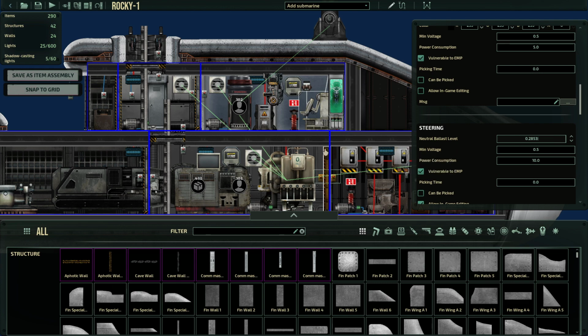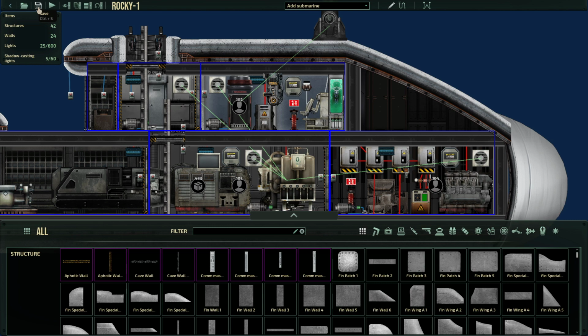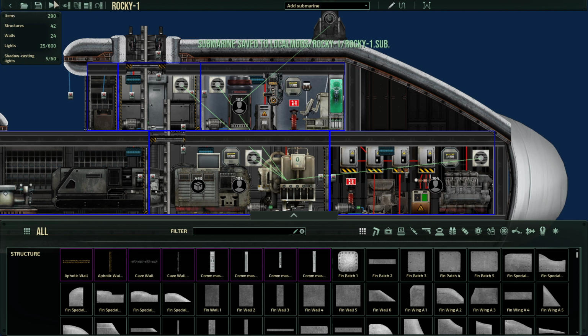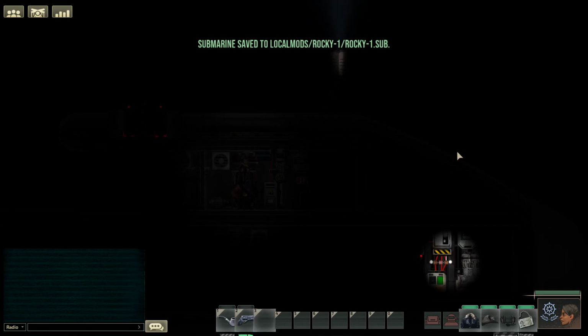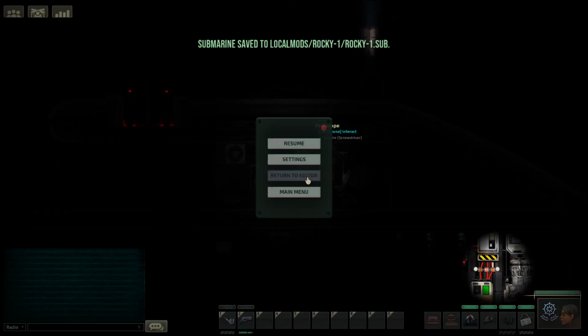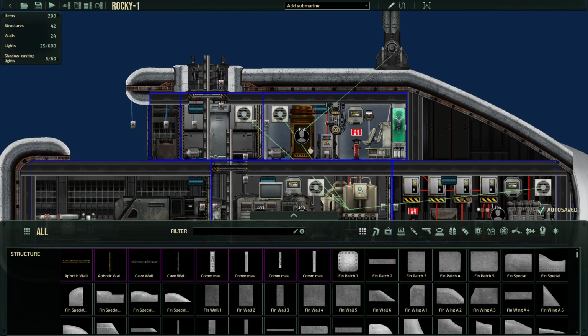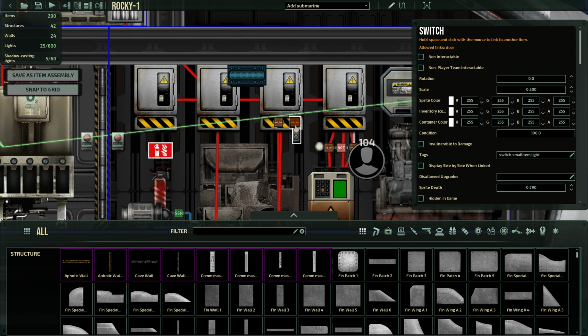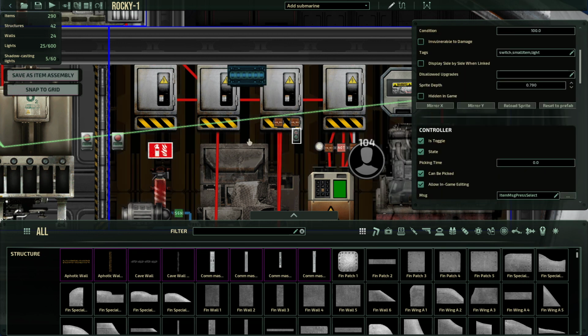2853. So our submarine should have a lot easier time maintaining a neutral ballast position. Create, save, test. Oh, actually, I'm going to fix that right off the bat here. That switch controlling the relay powering our lights, let's go ahead and have that default to on.